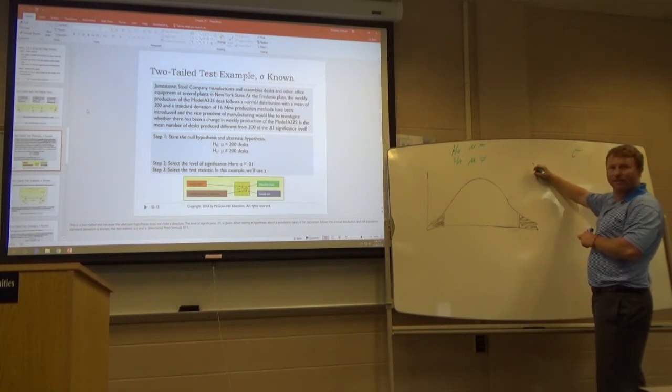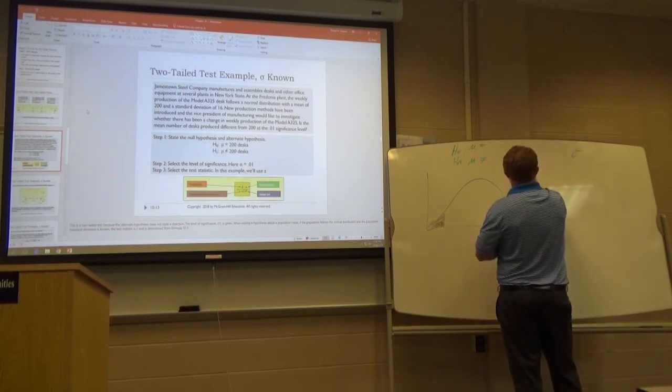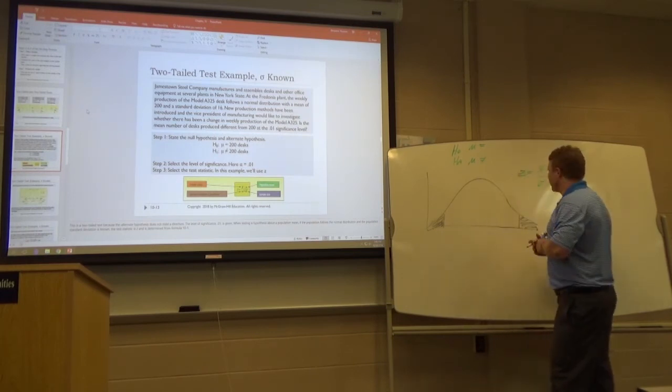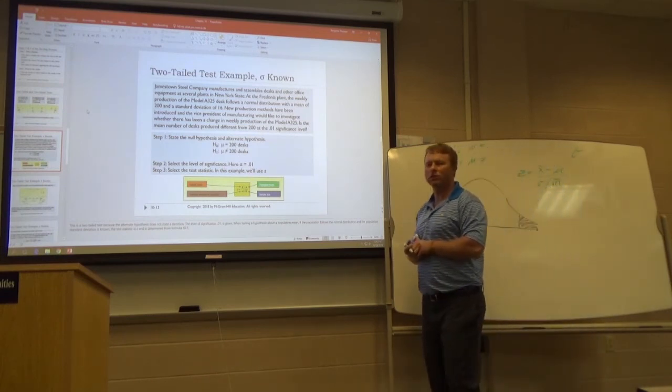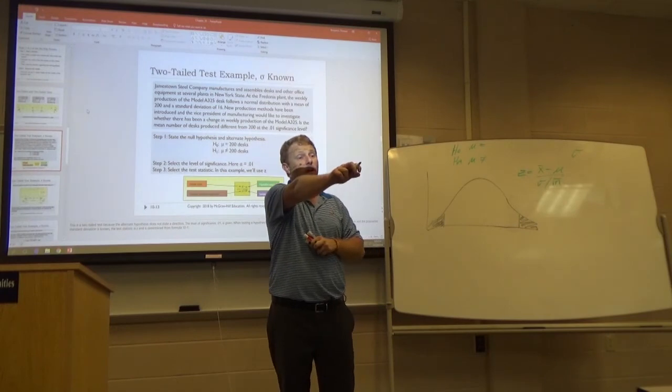But if you see that sigma, we're using a z-score in this class, all right? Pretty nifty little round. So what's my formula for the z-score? Who remembers? X bar minus what? Minus your mu, very good. Population mean over what? Your sigma divided by what? Square root of n. Very good. Sigma over square root of n. What is that called? The standard error.